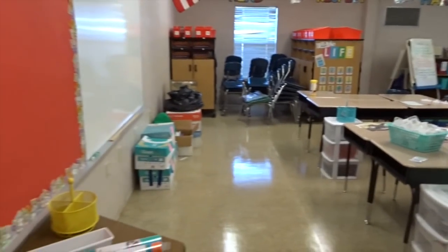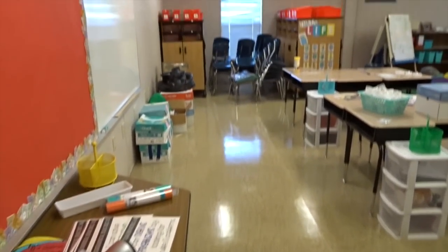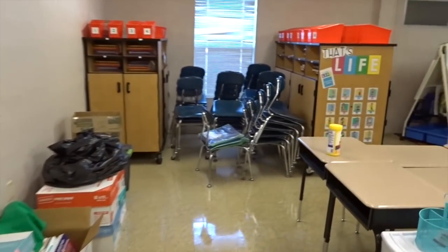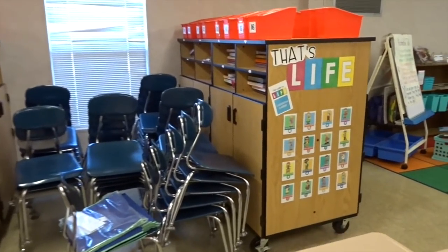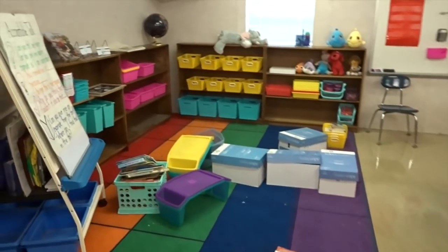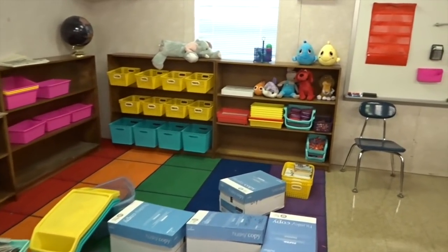Okay, let's go. All right, we made it in. I usually do a little room sweep at the beginning, so I wasn't going to, but I guess I will. When I walked in today, it was so much cleaner, so nice seeing this open space. My job board, my library, still not going to get to that yet.